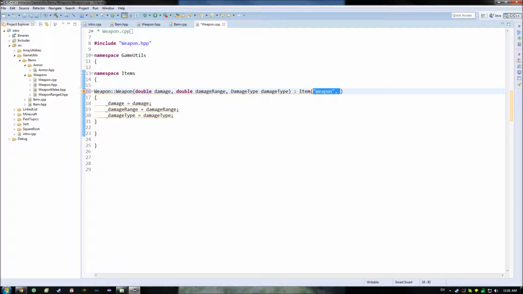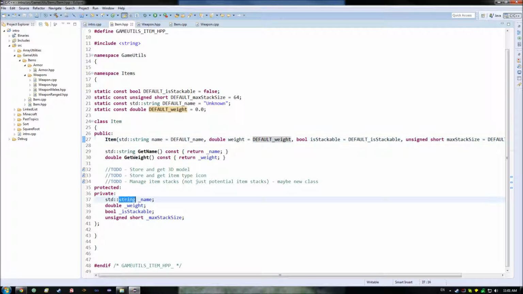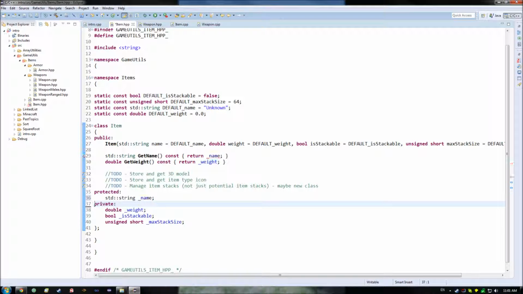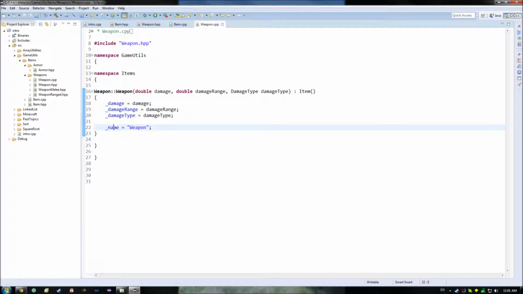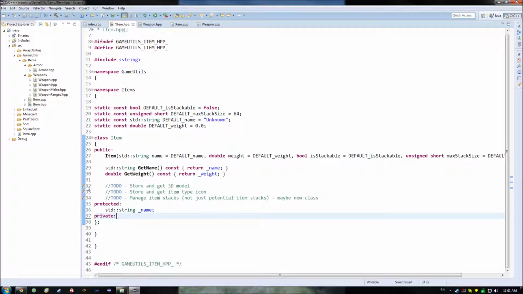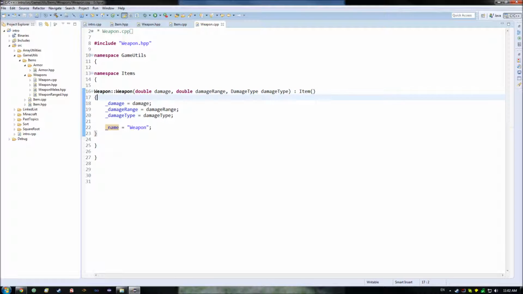What I would then have to do, and this happens to be an alternate way of doing this entire thing, is that rather than doing that, I can do underscore name equals weapon. And it's going to complain for now, or it might not complain immediately, but that's because if we look over in here, name is private. At least when I build it, it's going to complain. But if I move it up to protected, then I can initialize it in here without having to supply the argument here. So if all I care about is the name and the stackability of it, and for now, let's just move these all so that they're protected, then I could just say, okay, I've done the name.